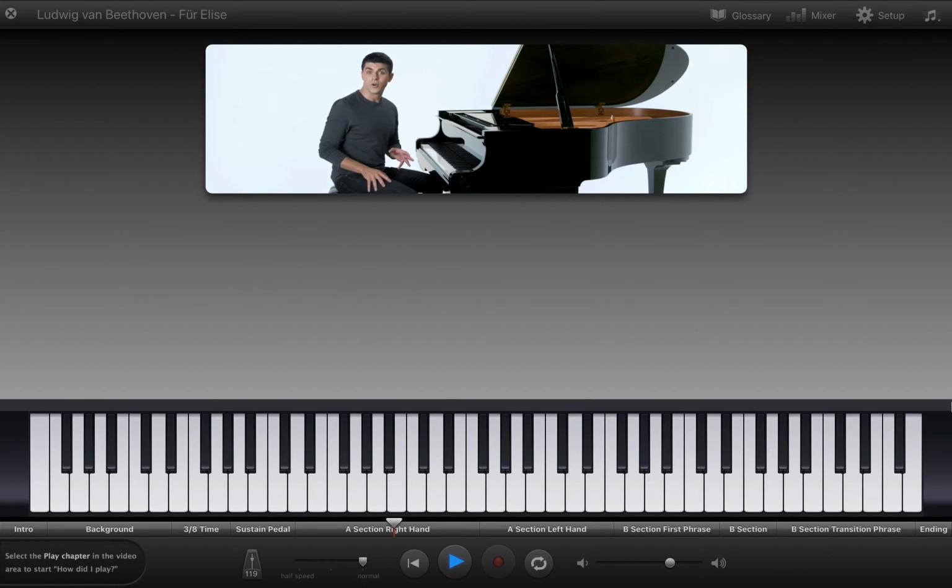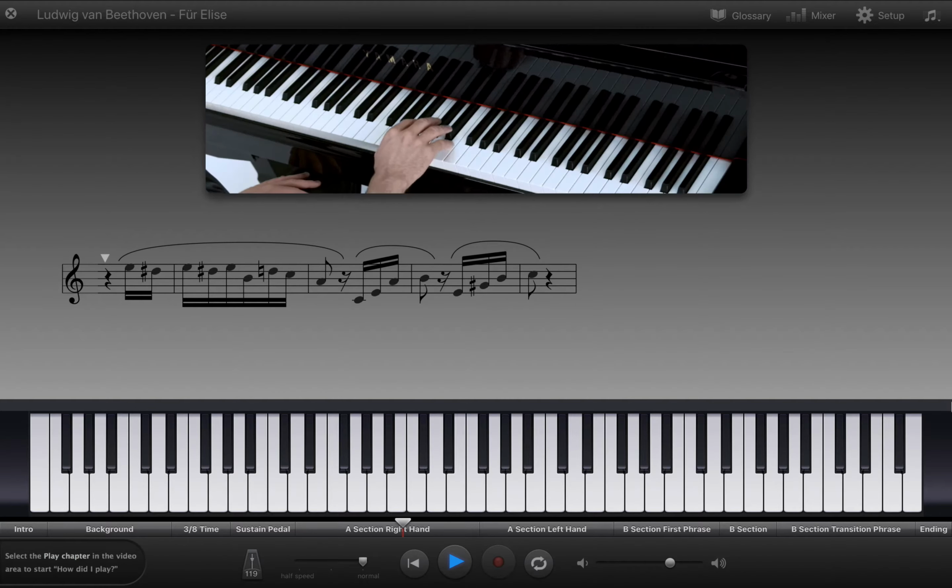Each series of slurred notes requires you to move your hand to a new place on the keyboard. To play Für Elise evenly and consistently, you need to prepare your hand for each new figure. This means that even before you lift your hand at the end of a slur, you should be anticipating your next hand position. Play the first part of the phrase with me, starting with the opening melody. 1 and 2 and.